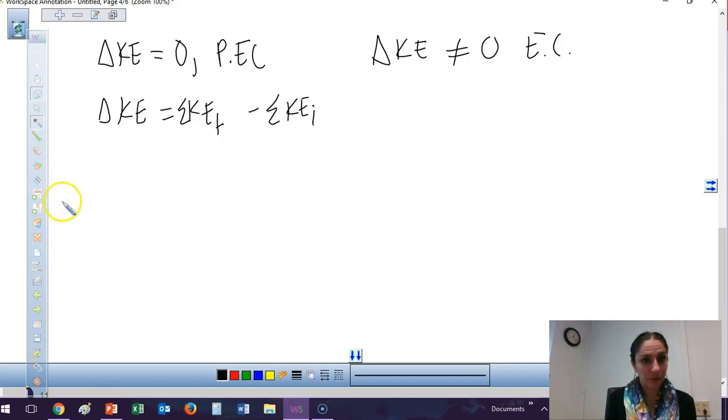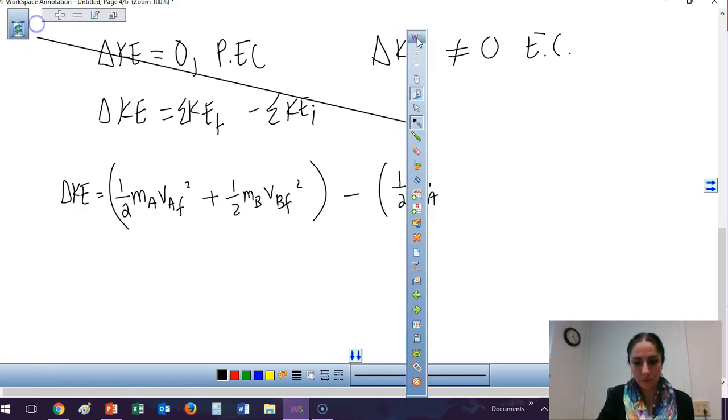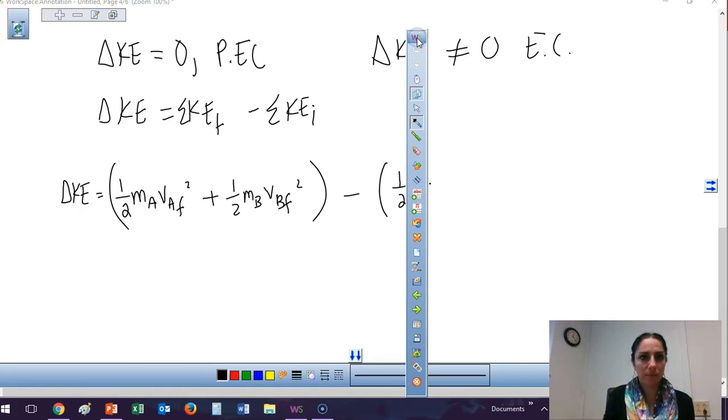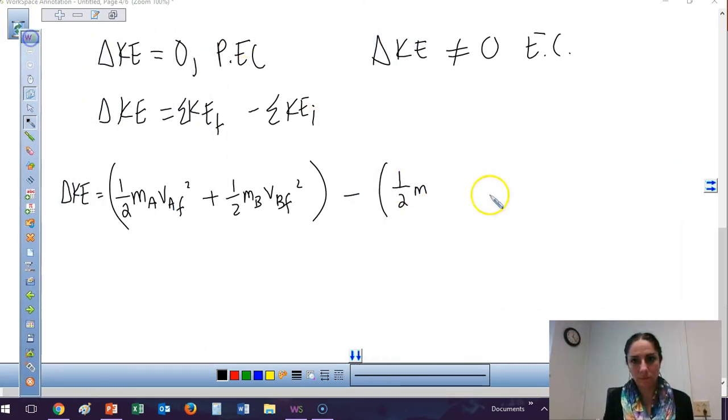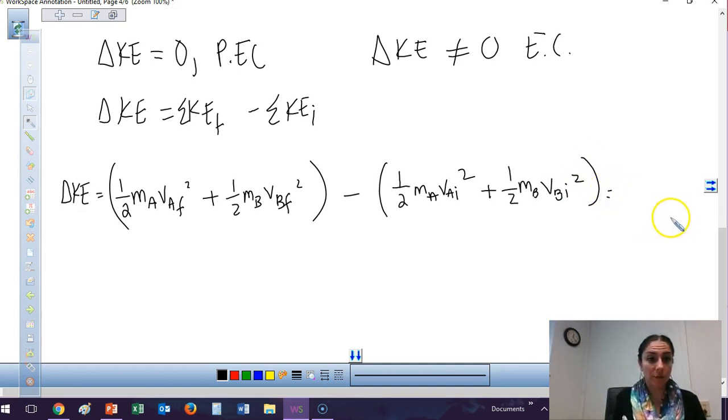Okay, so this will be long, I'm sorry, but this is how we do it. So, the total final energy, so V_FA squared, plus the total final energy of B, minus the total initial, sorry, that's nothing. Get rid of that little mark so I don't confuse people, sorry. Initial plus the total. So we have to include both conditions here. And then we're going to get an answer.